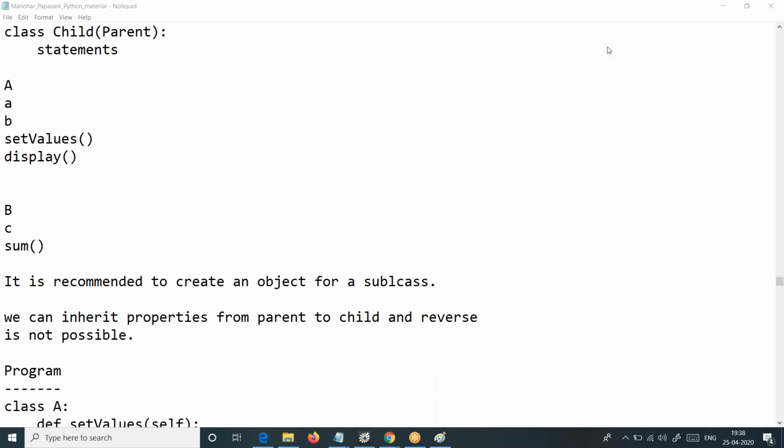Once done, just confirm, sir. Then I will also just quickly run, and then we will switch to the next type of inheritance. But if you get a clear idea about single inheritance, other inheritances are almost similar to this. We have a few differences, and we see that, and we try to complete this today. Okay.